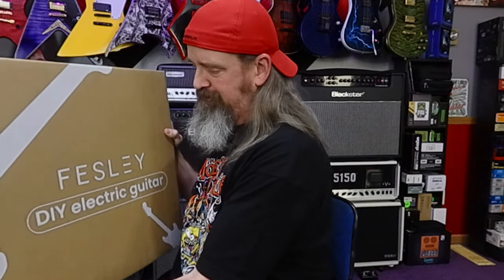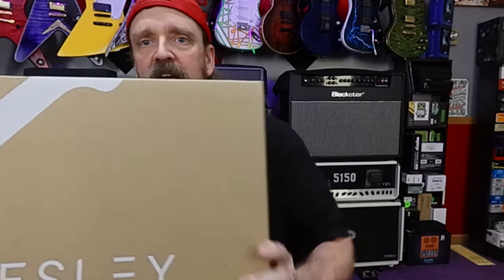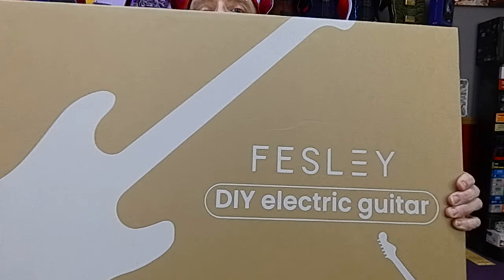Anyway, guys, today is an exciting day. We're going to check out this very first DIY kit from Fessley Guitars. This is a Stratocaster type build. I got one that's already finished, as far as the work is done, the finish work. Naturally it's not going to be finished, that'd be an awful small guitar in there. So this is a Sunburst color, Tobacco Burst, whatever you want to call it.